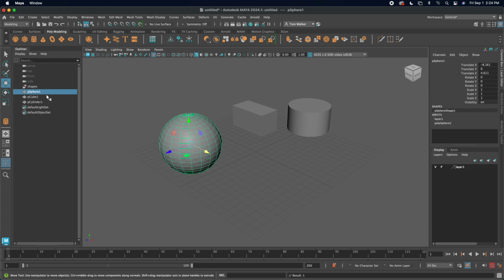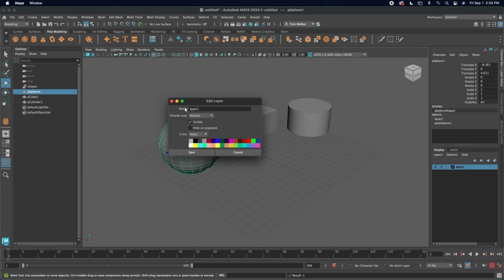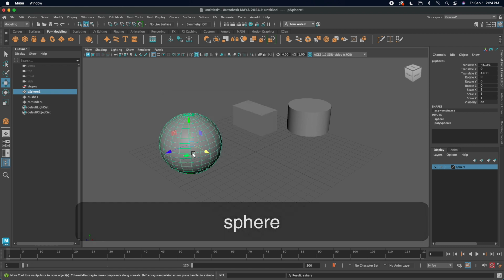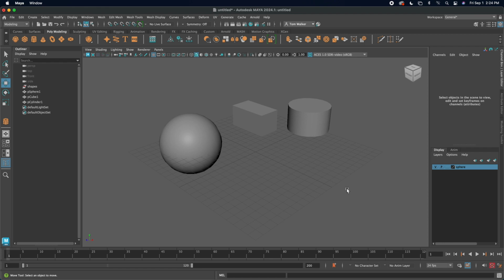And just as you would here, I would strongly suggest that you name your layers so you know what you're working with, okay? And these little icons here, I can talk about these. The V is your visibility, right? Since I'm on this layer, I turn the V, that's going to turn that on or off, okay? The P is something that when we get to animation, that'll be relevant because the P will make it so it's visible during playback. Right now, there's no animation to this, so this doesn't really do anything.